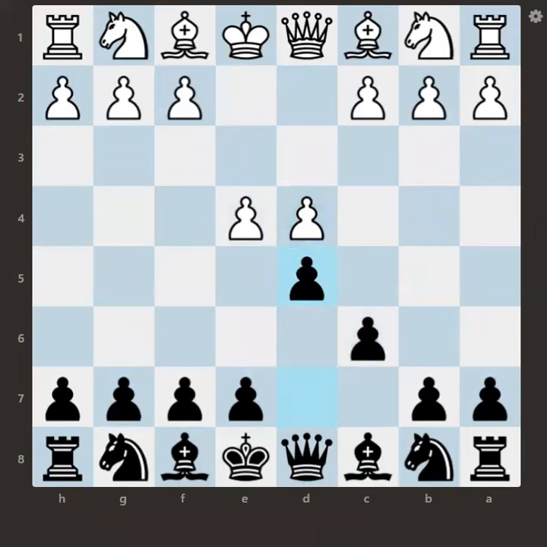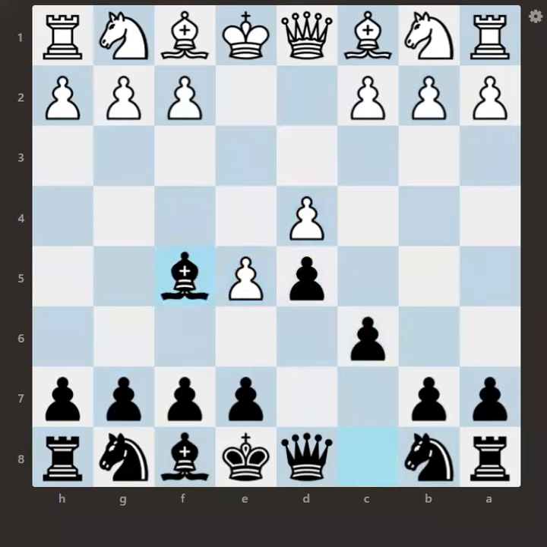e4, c6, d4, d5. Next move, if he pushes the pawn, we simply play bishop f5, getting the bishop out. When we want to play e6, we just get the bishop out. Simple idea. Guys, remember the idea. We are not memorizing by heart right now. That would be in the memorizing video. The Caro-Kann memorizing playlist is there. You can memorize from there.